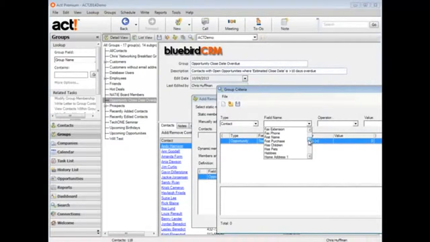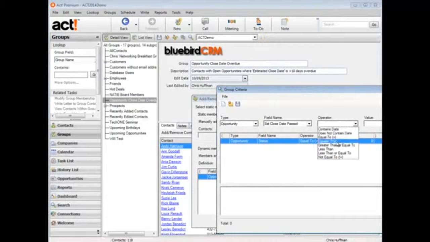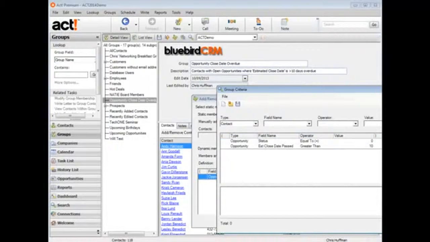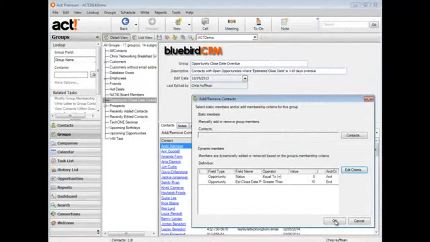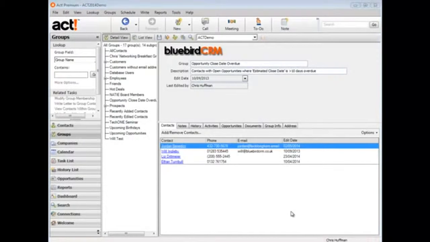So we're currently tracking that as a live open opportunity, but the estimated close date past value is greater than 10 days. So let's add that to the list. So having set that criteria, I've then automatically got a list of the contacts within the system for whom we have opportunities where the estimated close date is more than 10 days overdue.